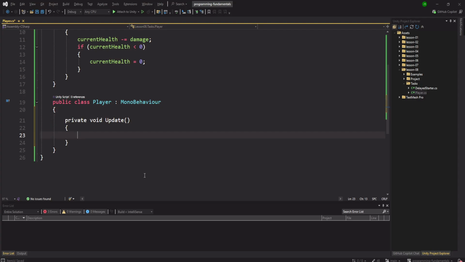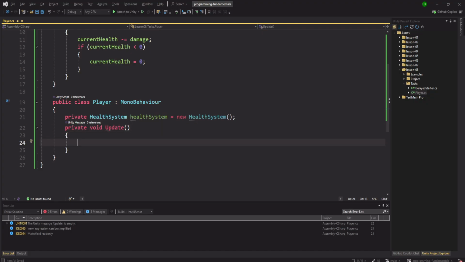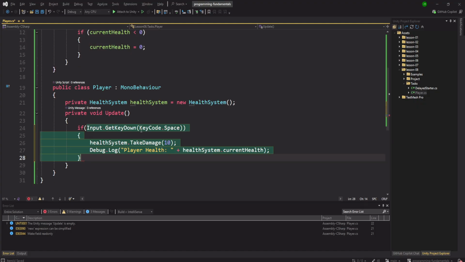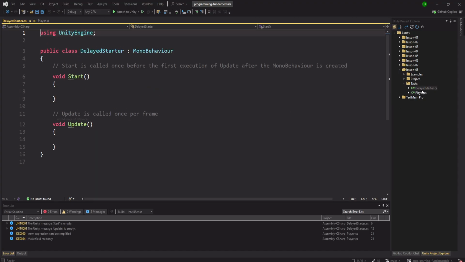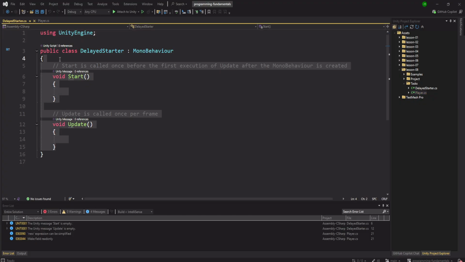So let's create an update and a private HealthSystem. By default, every health system is going to be pretty simple, so it is directly assigned the value here. And if we just press space, then the health system is just going to take the damage. So that's it for the player. It was a pretty simple task.